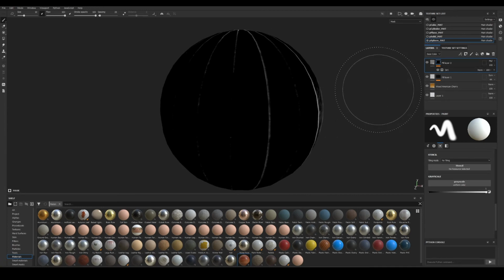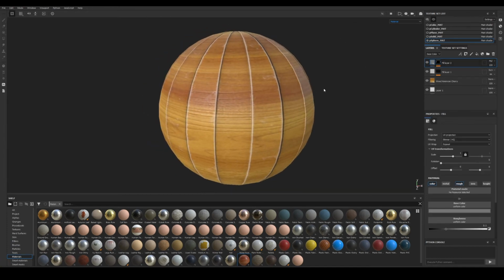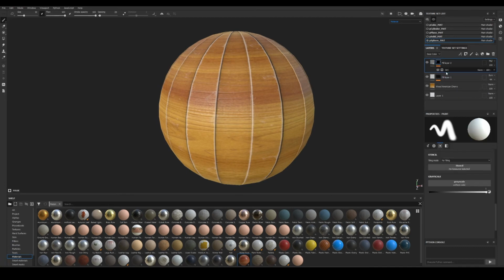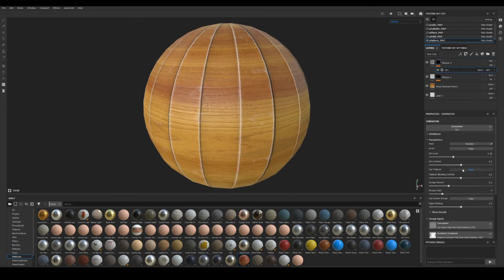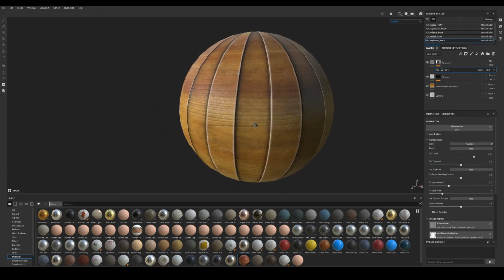Aha. So this is our dirt. This is the alpha. Sorry, the mask. So you can get the mask from here. And the default doesn't show a very interesting result, so let's just play with it a bit.